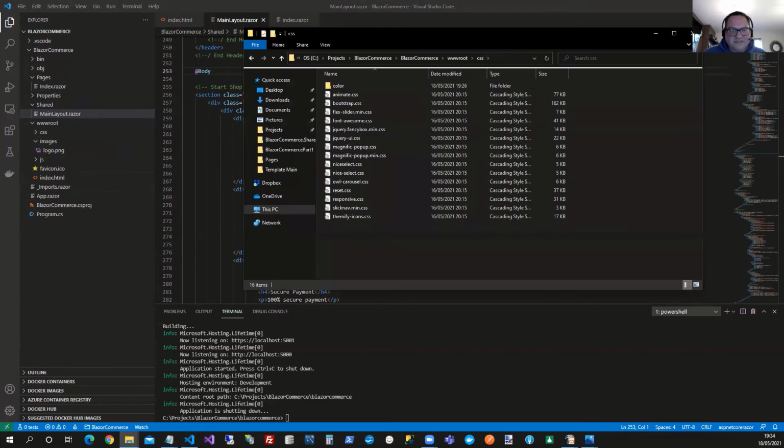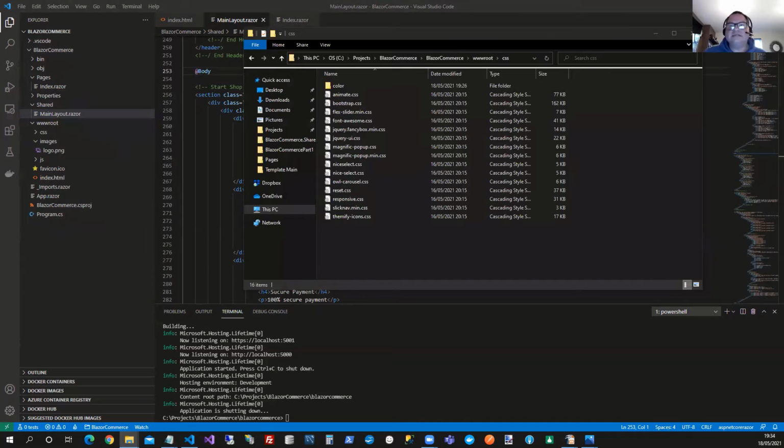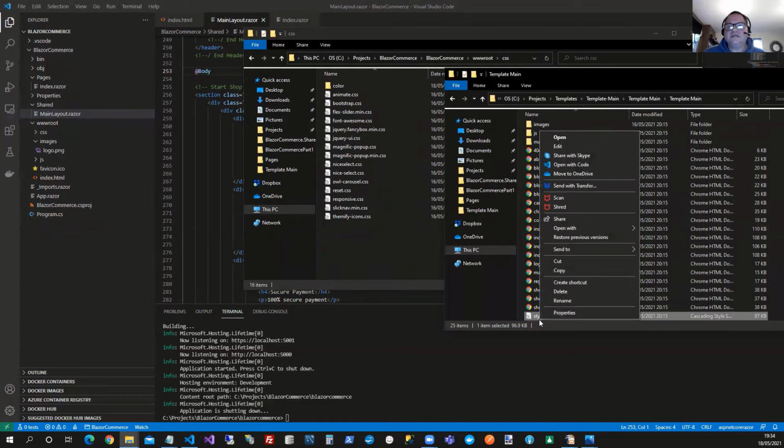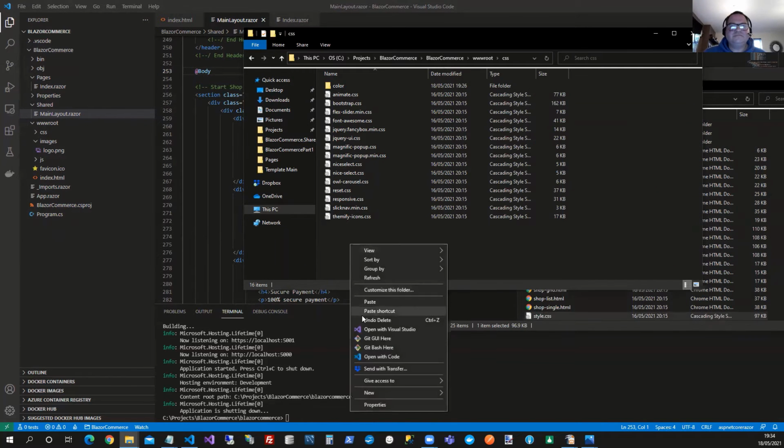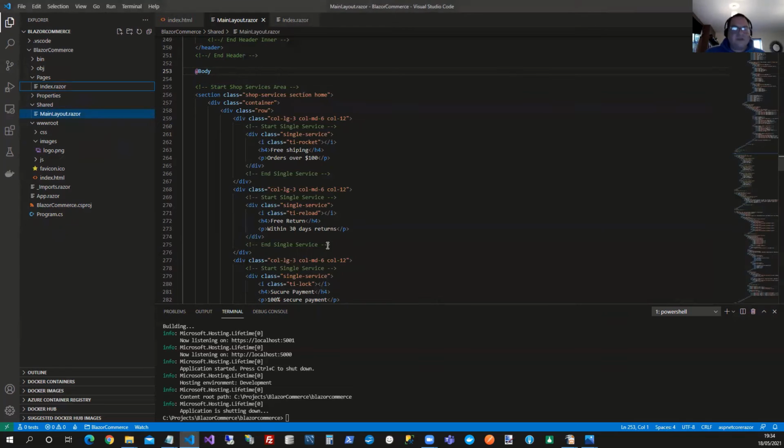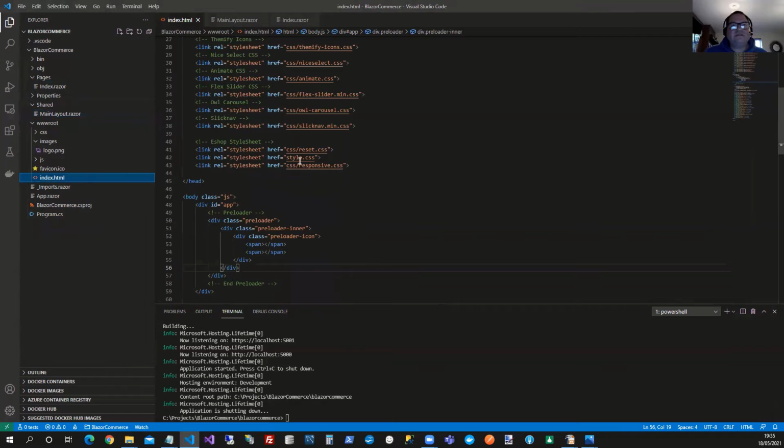I'll update the reference to it a little bit later. So this again, this is in the main template. I'm just going to copy this style.css into there. Okay. And then in index.html, there's a reference to the style CSS. We need to correct the folder path to it. So let's put that in there.